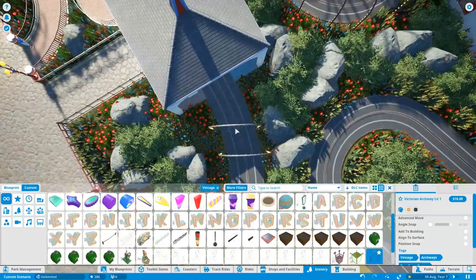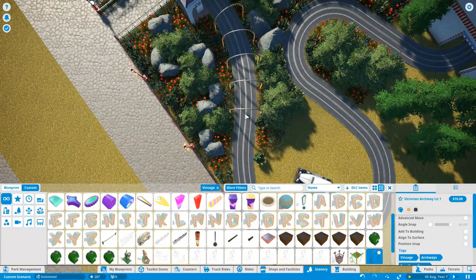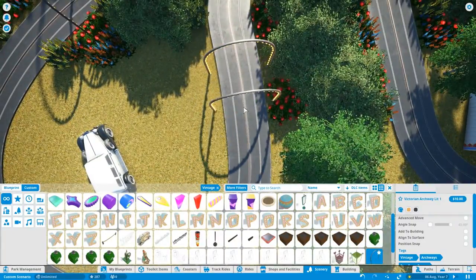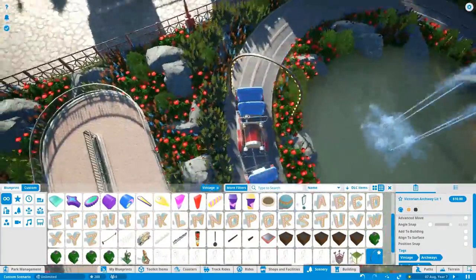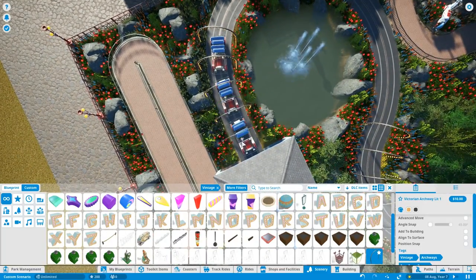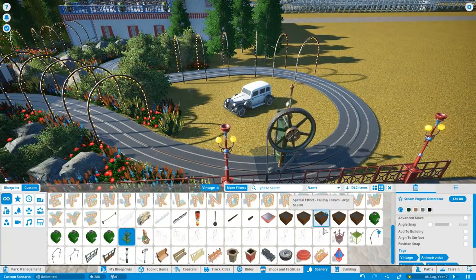Some people commented saying, Sean, put some more lights in. So yeah, that's what I'm doing here, more archways and things. I know that these old school amusement parks, well, even amusement parks in general, have got a lot of lights. How beautiful is Blackpool Pleasure Beach at night when you walk round and you see the Big Dipper all lit up, Icon? I'd say Icon is one of the best roller coasters that's lit up at night in the world.